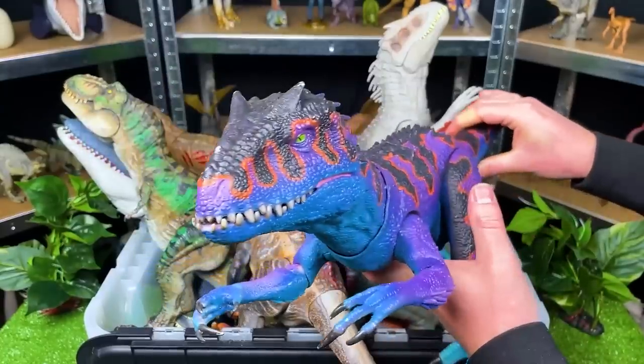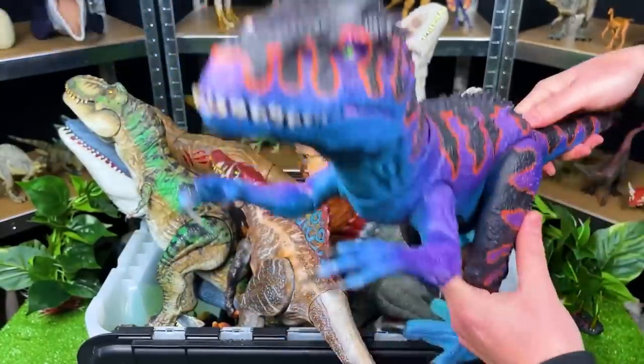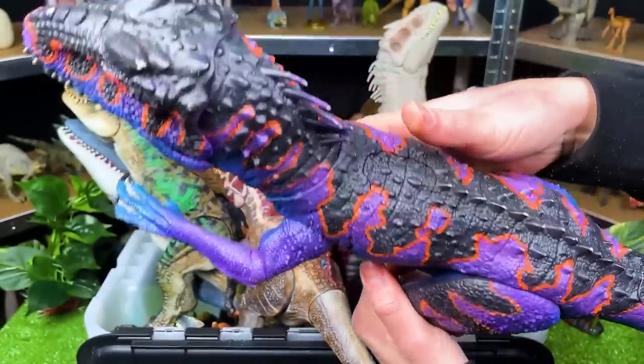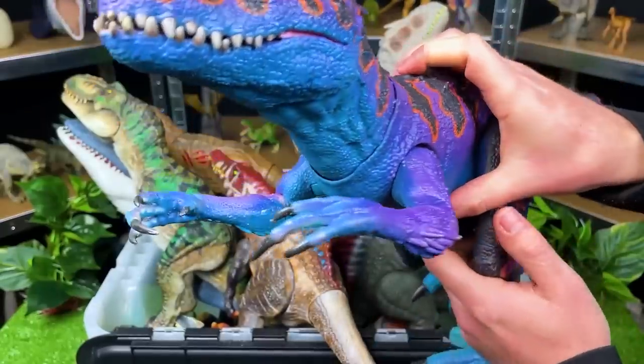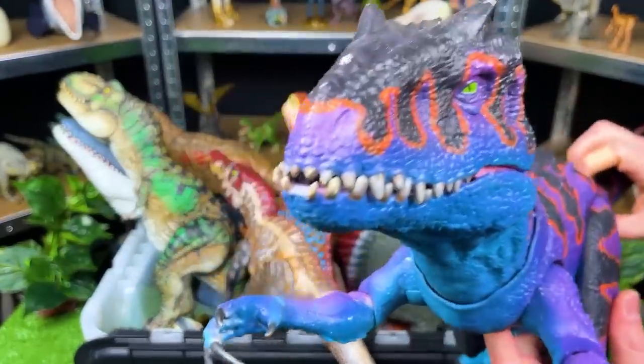This is a really cool Indominus Rex and it has two actions. You've got the button on the tail for the roar. And you've got a button up top here for the slashing action. That is so cool. Look at all those teeth.